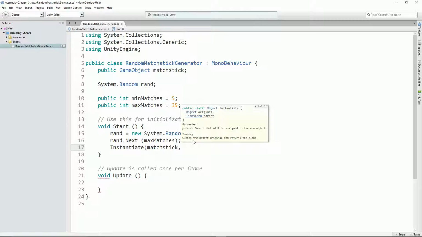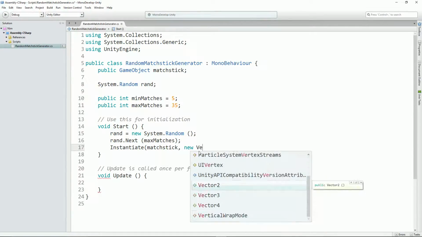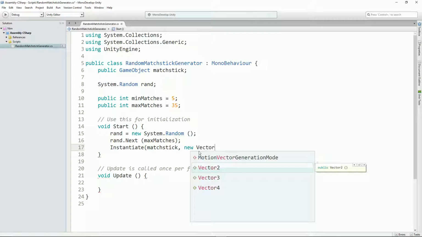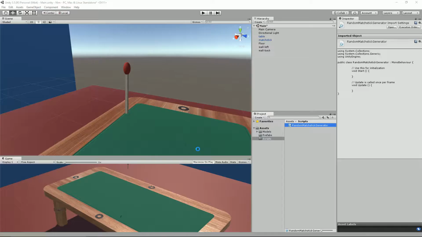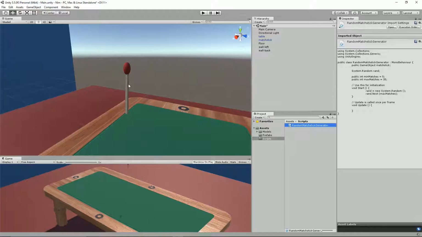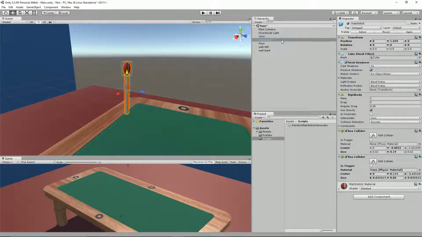I've completely forgotten how to do this. I think next it's the location, so we'll just say new Vector3. I think it was something along the lines of 0, 1, 0. Let's just try that. Let's have a quick look in Unity and see what the position of this one is. Come on, matchstick is 0, 1, 0. There we go. Good stuff.